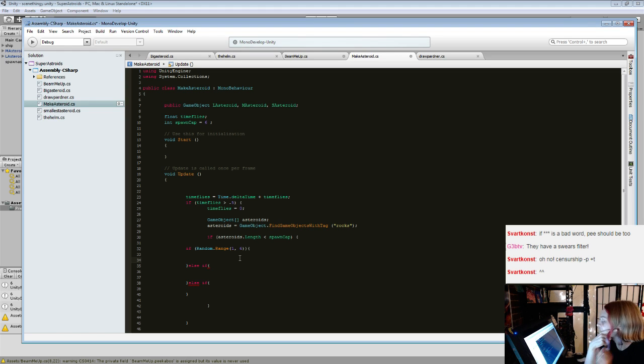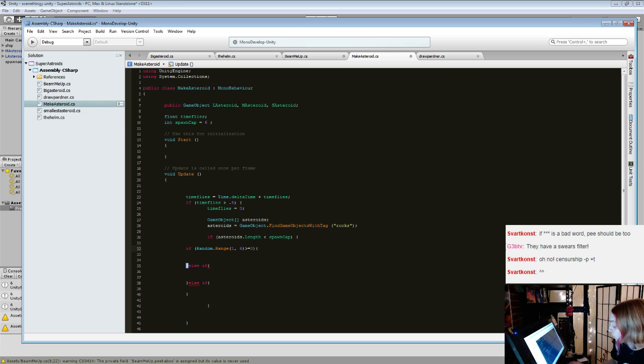All right. If Random.Range 1 through 6 is equal to or less than 3, well, not 33, 3, less than or equal to? Which way do you do things? How do you math?